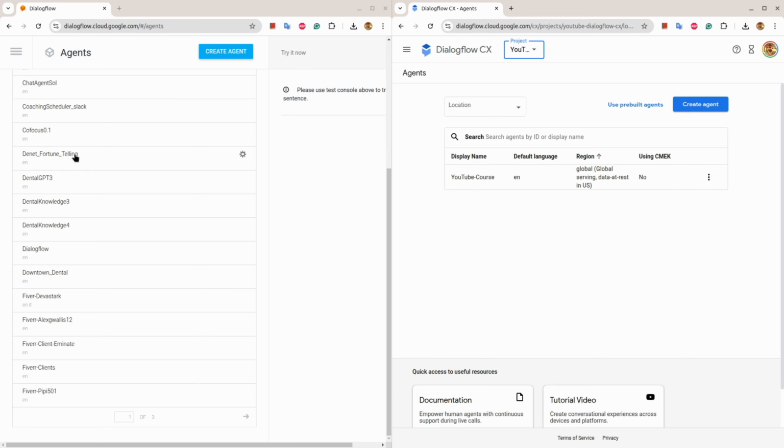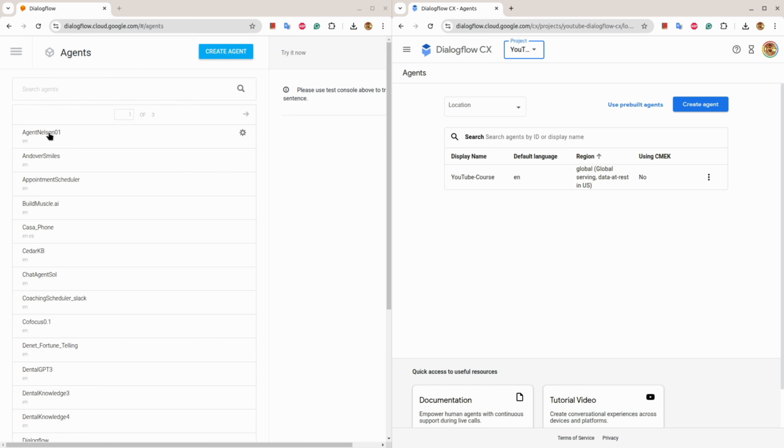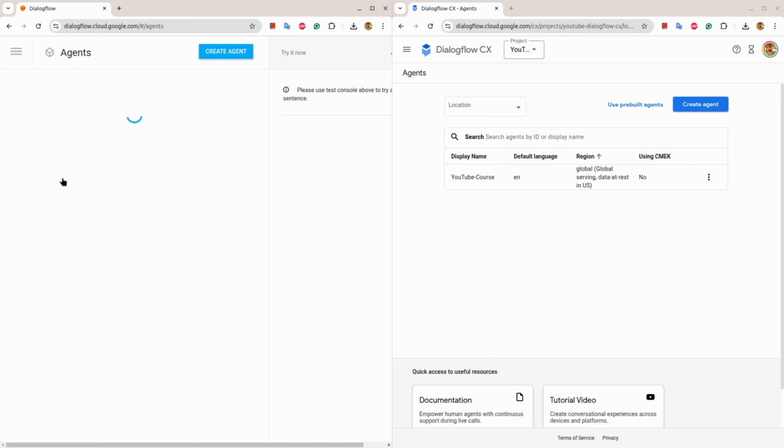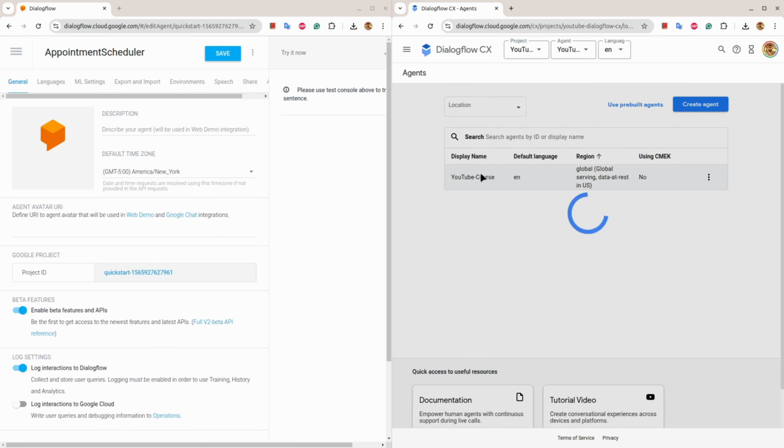Here I guess each project can be associated with each agent. Then if you go to the agent, I'll go to the agent on the CX as well.